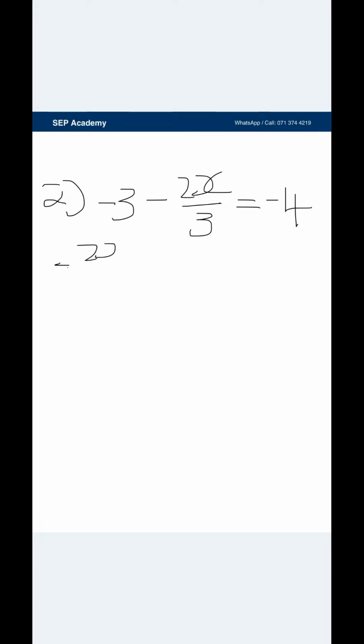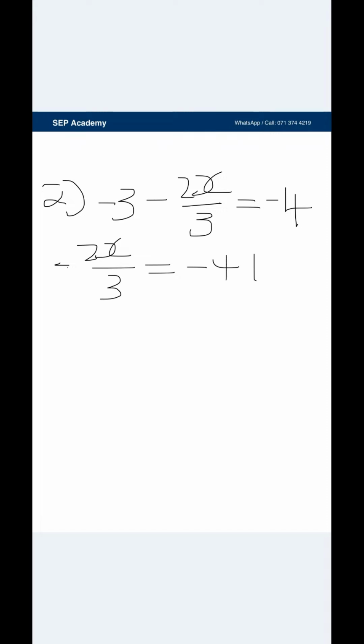So as we continue, you will therefore notice how to deal with such where you get to almost the final answer. So now let's say you have negative 3 minus 2x over 3, and this being equated to, let's say, negative 4. Again, in this case, you will definitely leave the negative 2x over 3 on the left hand side equals to negative 4.